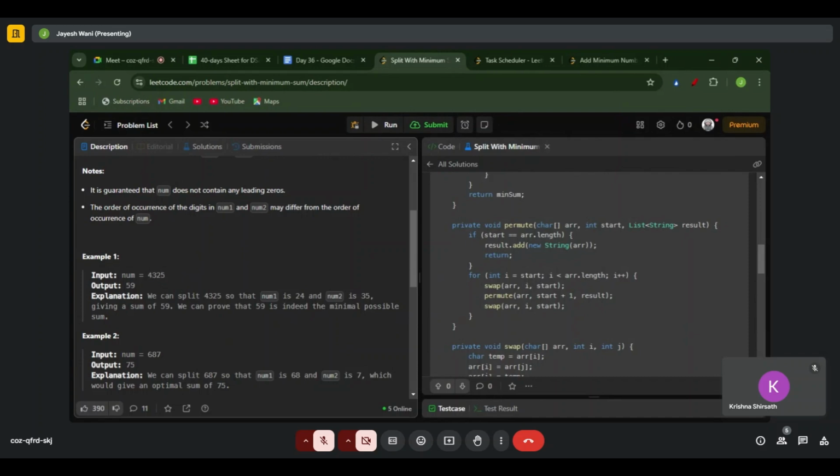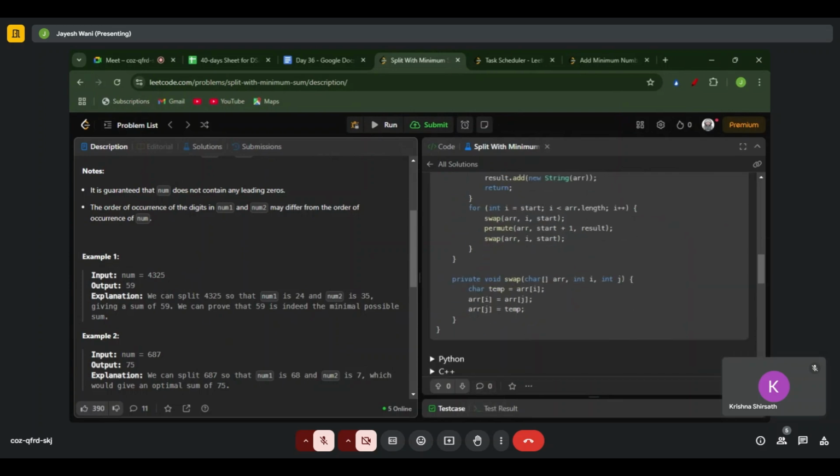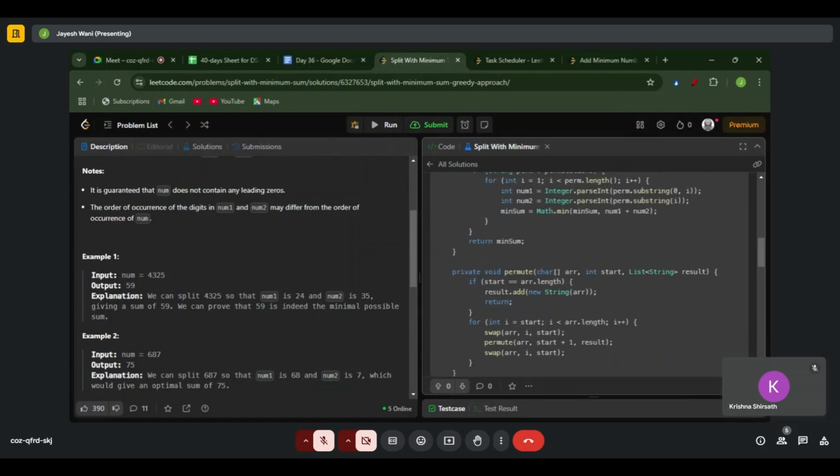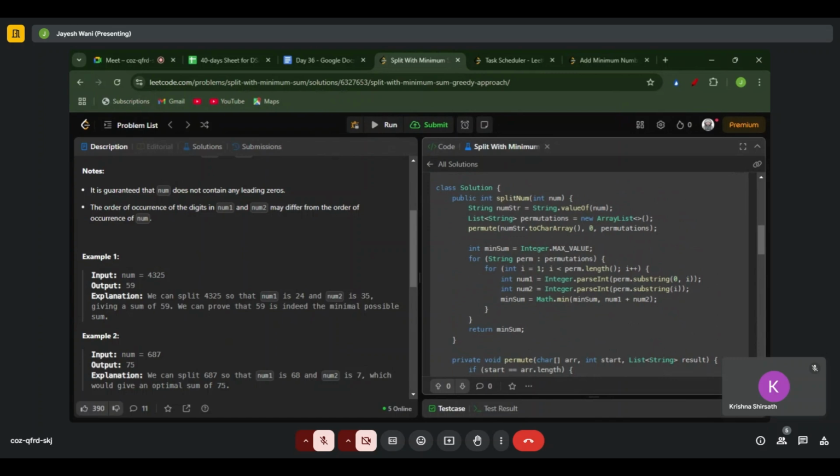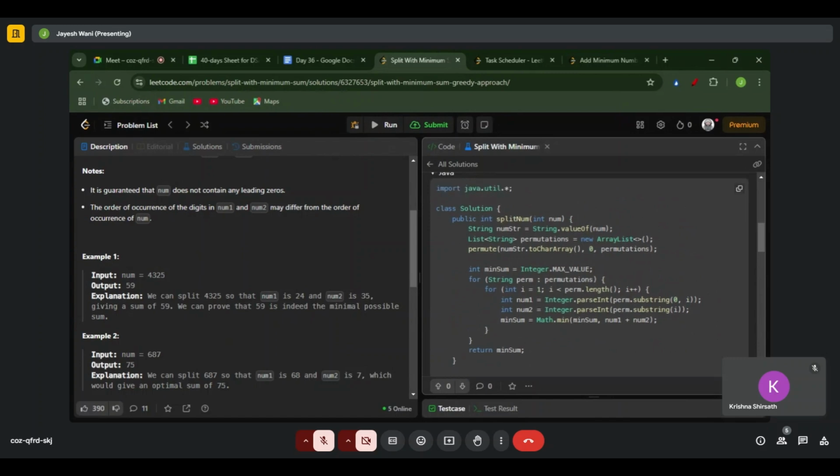You must have learned that in previous examples: we assign temp the current index, that index we replace with the index we want to swap with, and that swapped element gets the value of temp. So the values get swapped. These functions will be needed in our approach.